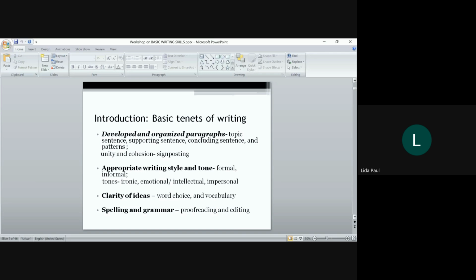Like say you're writing a report, or you're writing a professional email, or you're writing a proposal, right? A business proposal or a research proposal. You won't use a lot of phrasal verbs, or you will not use a lot of contracted forms, short forms, right? Like I'm or we're or you're. You won't use slang or colloquial words. You will not use vague references like kind of, sort of, right? These are all explained in that lecture. You will get a better glimpse of what it means to write professionally in that.